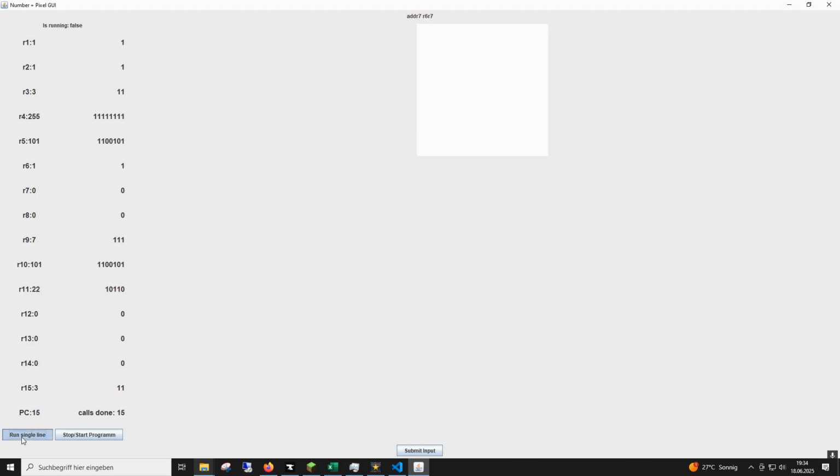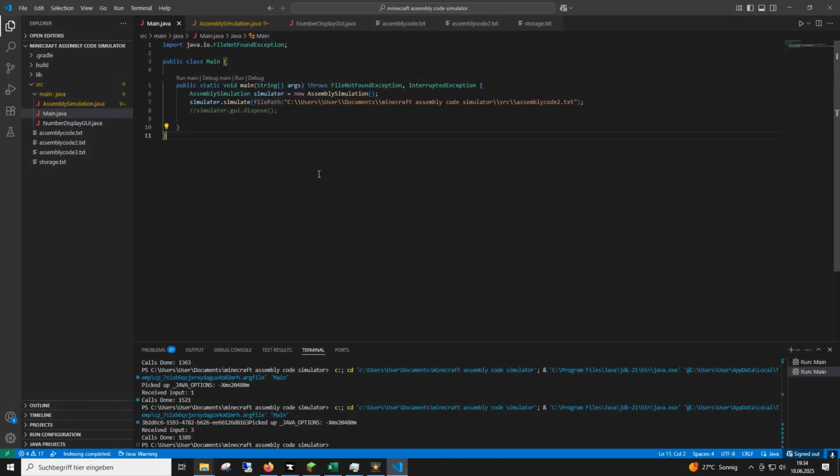Okay, if I now click through this, you see up here it's going through the lines and it's slowly printing a line with 3. Let's continue the program again and let's draw it finish. Perfect. So this is working.